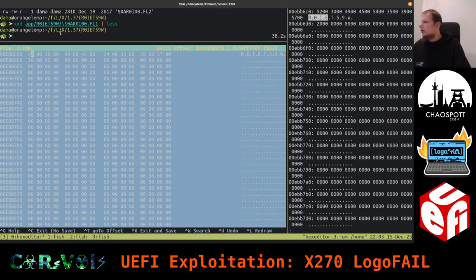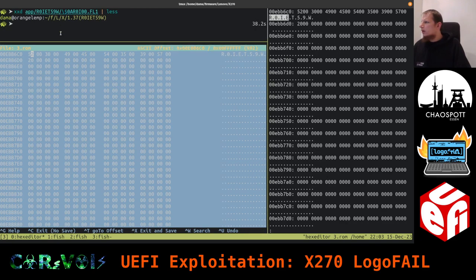Right, so capital R is 50. Oh, this is not hexadecimal, this is decimal. Okay, that explains a lot of things, because hexadecimal would be like 4.4.